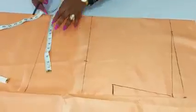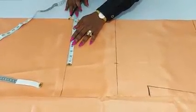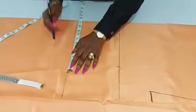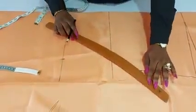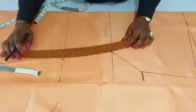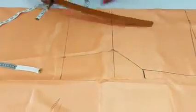Let me quickly insert the hip measurement, which is 36. 36 divided by 4 should give me 9. 9 plus an extra 1 to 1.5 will give me 10.5, plus 1 inch seam allowance, 11.5. With my hip curve, first I'll make a curve here. Can you see how beautiful that is?